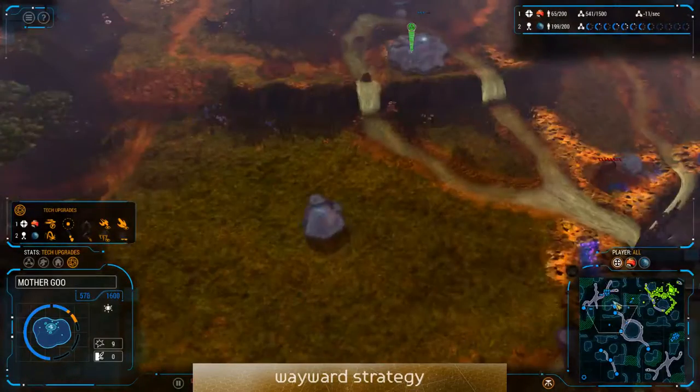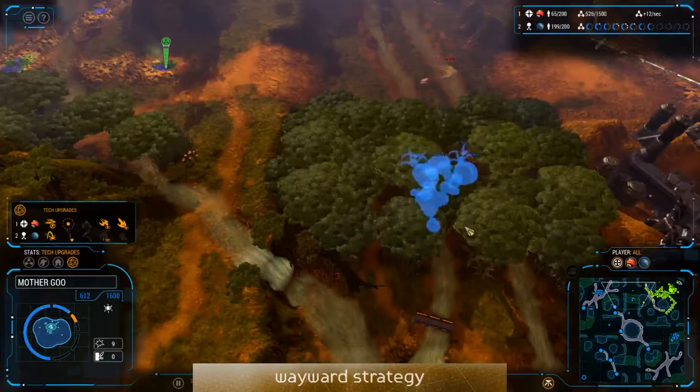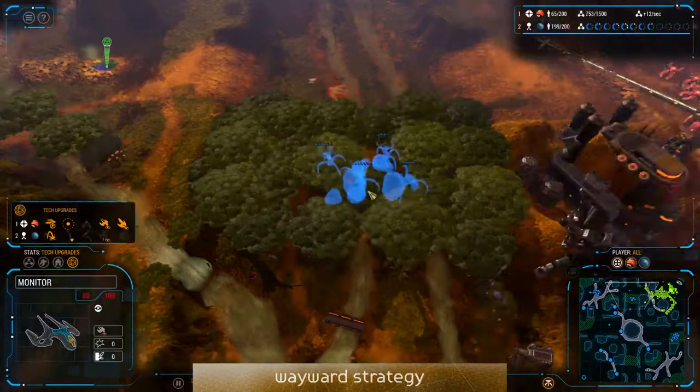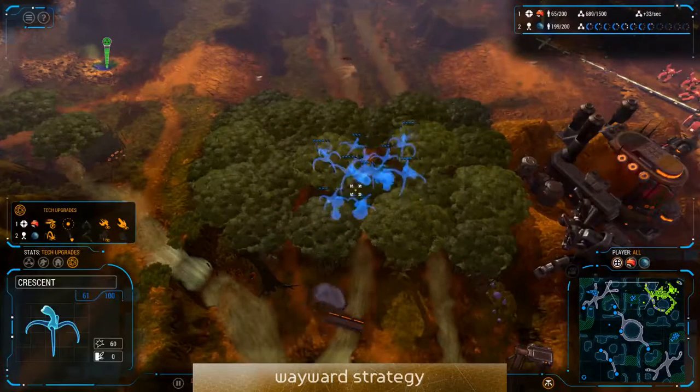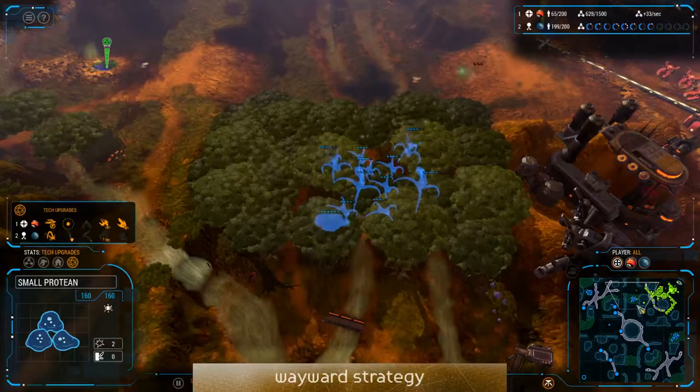Quite a large force of Goo. In fact, we've almost got 3 separate armies. And that monitor's unfortunately been sighted because small Proteans can see stealth.